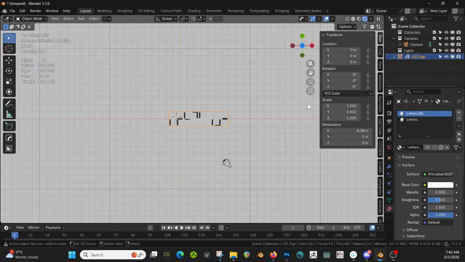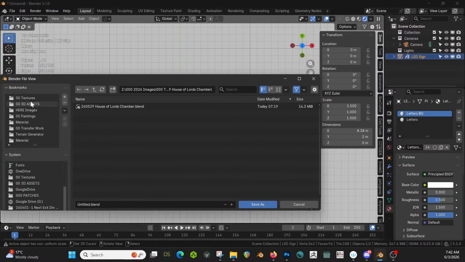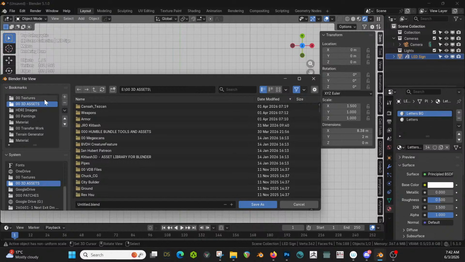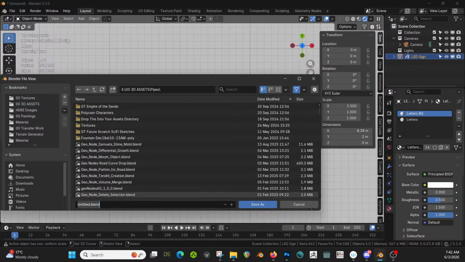And file save as. Don't ask why all of my stuff is in a folder called pipes. It's just old school. 260603 digital LED sign.